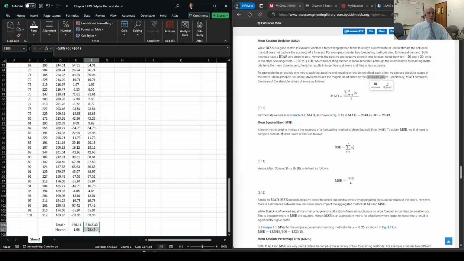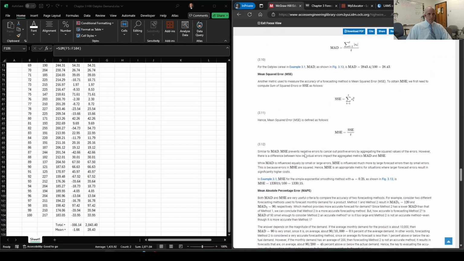Another metric used to measure the accuracy of forecasting is the mean squared error. Similar to the mean absolute deviation, we're preventing negative errors from canceling out positive errors. The difference is how individual errors impact the aggregated metric.